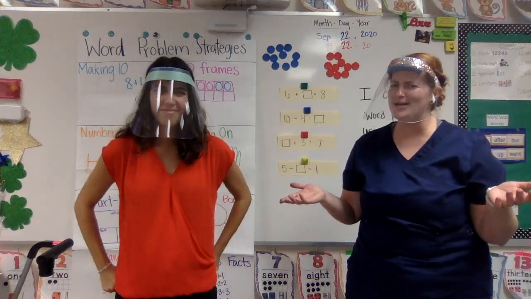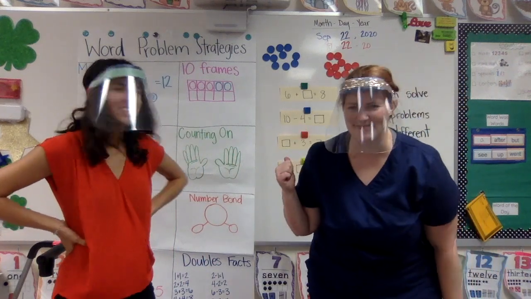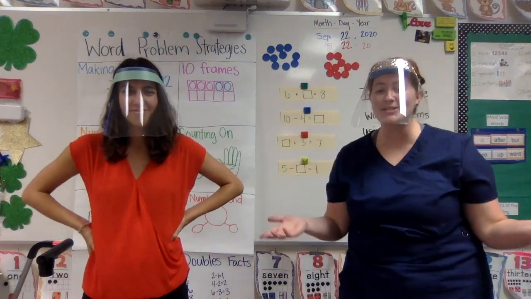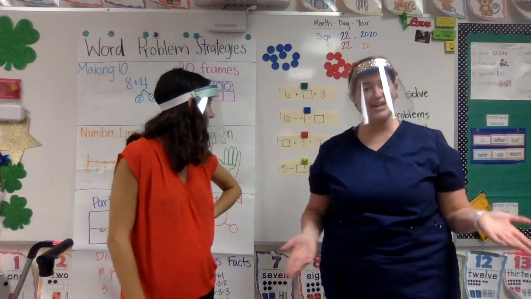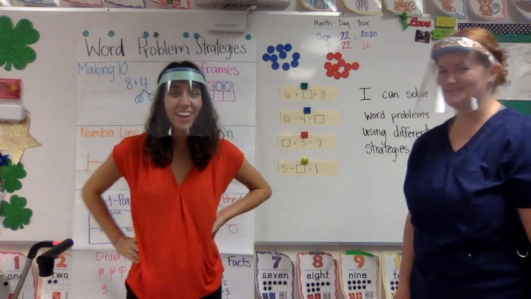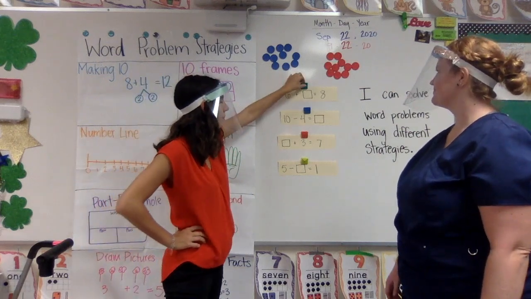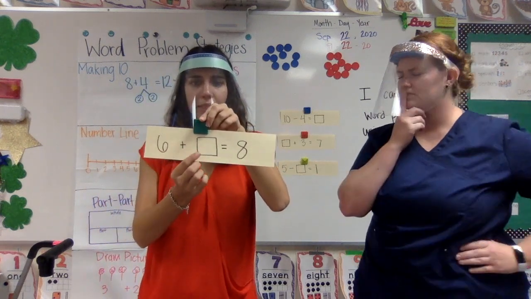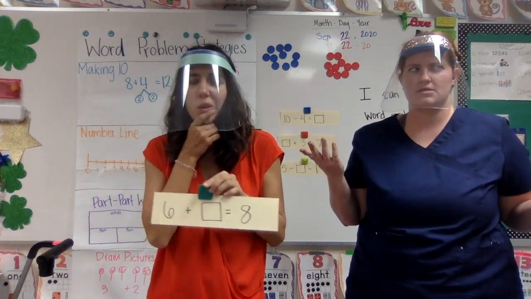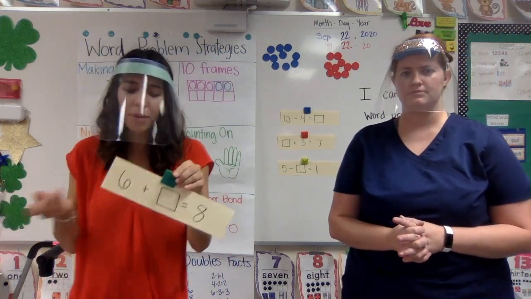You guys already know what we're about to do. We have a number sentence, but it doesn't have any words. So we're going to choose one and make up our own word problem. Miss Lustico, would you like to go first? Oh, sure. All right. I'm going to go ahead and just pick our first word problem right here. It says 6 plus something equals 8. So I have to go ahead and create words to go with my word problem.